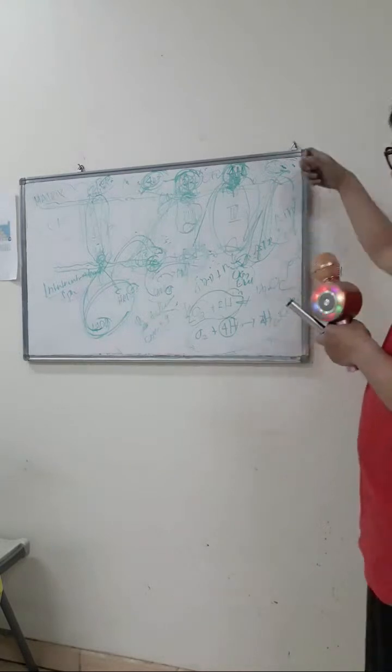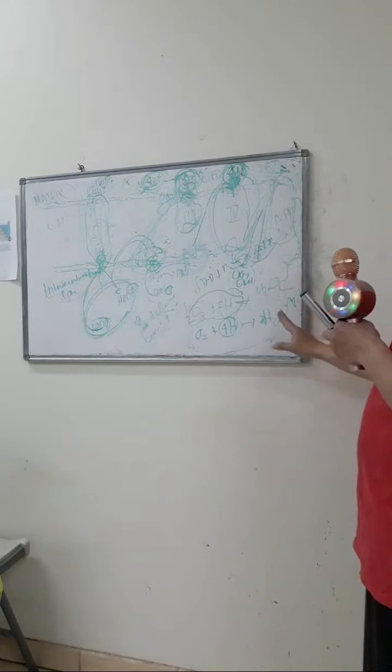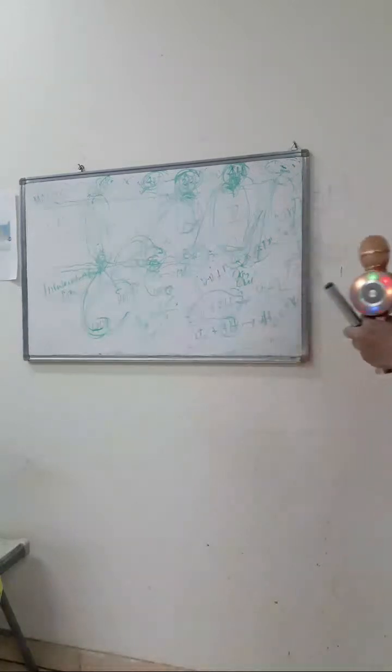Now, if we go back to our general equation, glucose plus 6 moles of oxygen gas is equal to 6 moles of carbon dioxide plus 6 moles of water plus ATP. So the water and the ATP are what go in. Why do we have only 2 here? Because we are considering only a single cell.